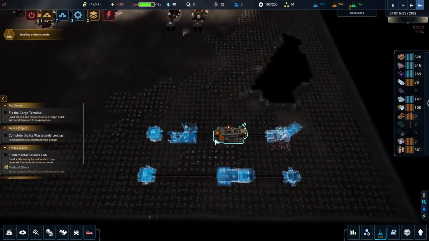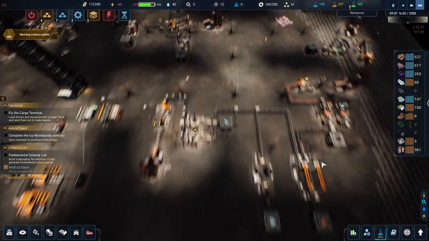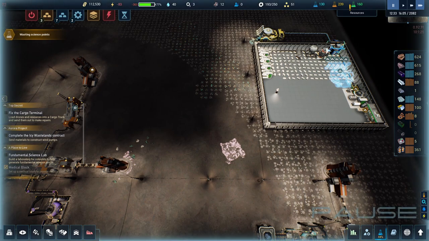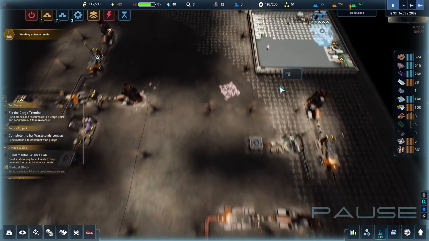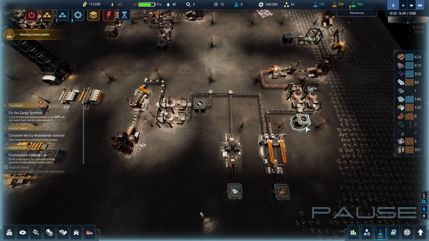Now, how are these miners doing? They're doing not too bad. But I think that's where we're going to call it for today. This room is almost fully complete now. We got aluminum up and running. We managed to, I think, get the production of this up quite a bit more by doing what we did here. I think that helps out a lot.